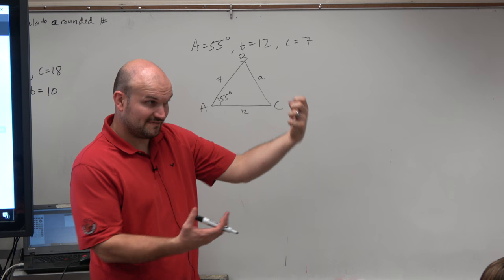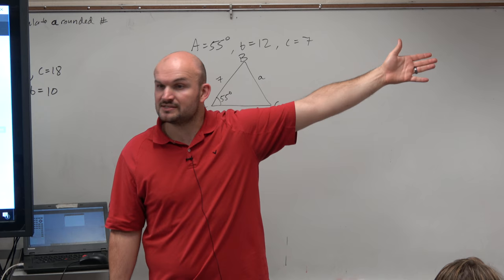To use the law of sines, you have to have that ratio. So we don't have that in this case. However, we do have the law of cosines, which is provided to us. And we have those two formulas with the check marks.